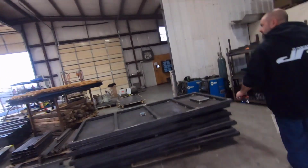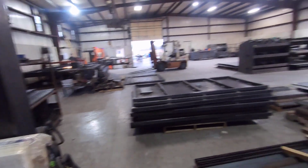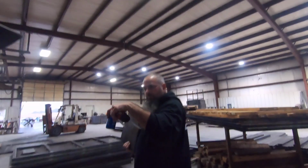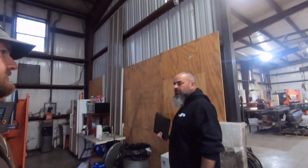I didn't realize you took out this wall. Yeah, we're going to use some moving. Press plate will actually get moved down to where the shear is. Oh yeah. Shear will get moved down and then out just a little bit. And then plasma table will be put in here. That way we can keep the amount of dust that even the water table is still producing down.